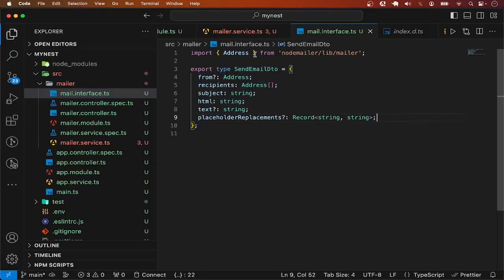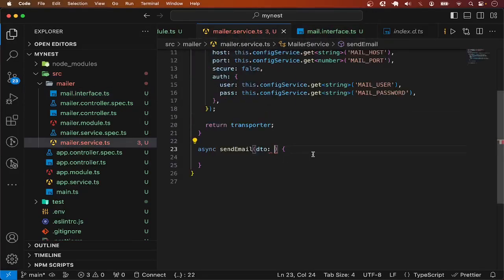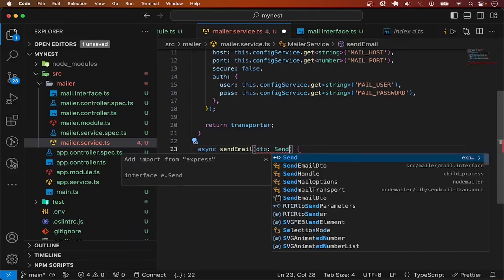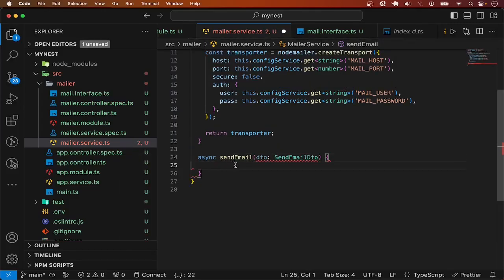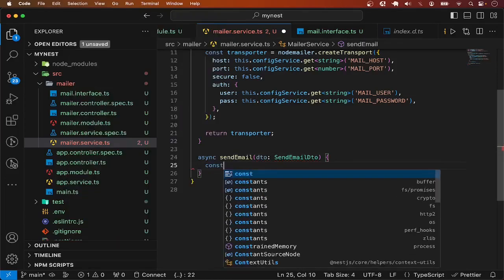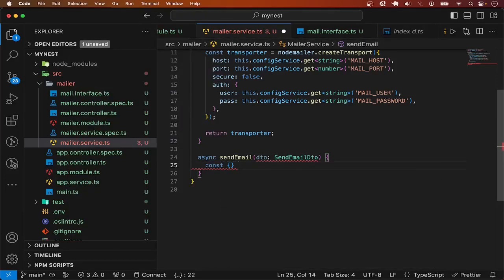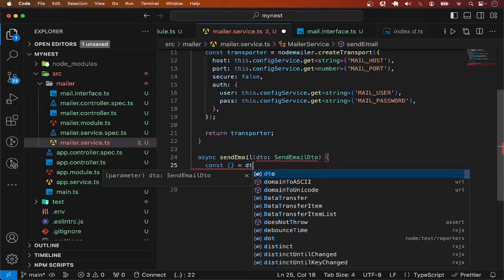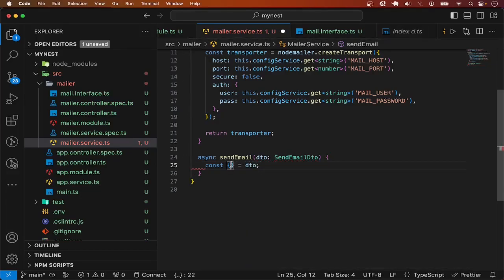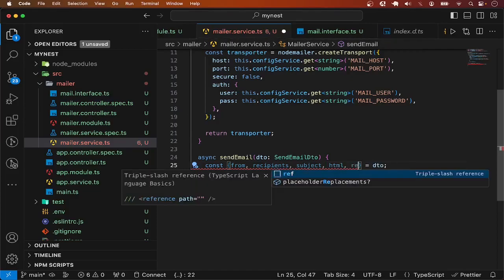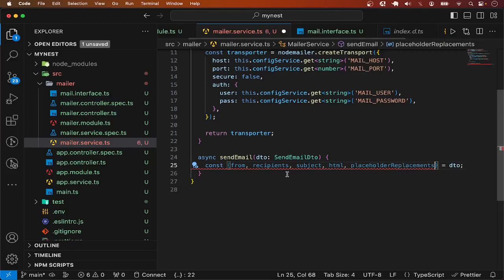Alright, so I can go over to the mailer service and say that this DTO is going to be of type send email DTO. Next, let me grab the values from the DTO. This equals DTO. Inside there we have the from, and we have the recipients, the subject, the HTML, and we have the replacement for the placeholders.